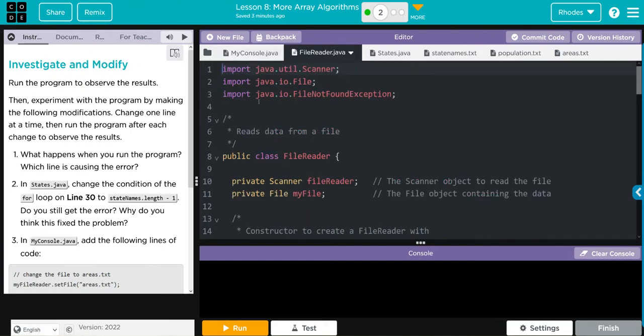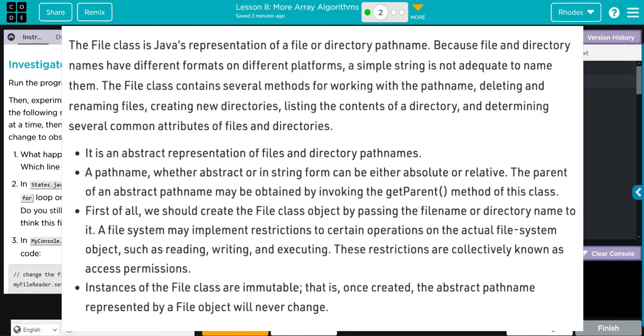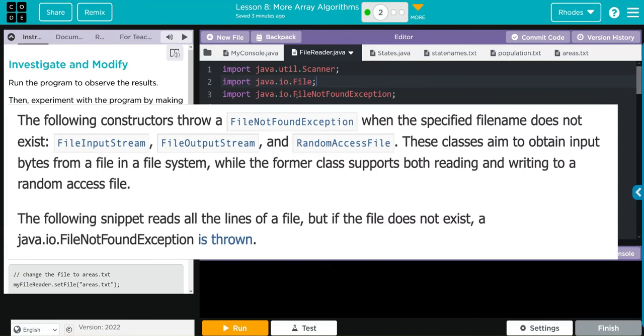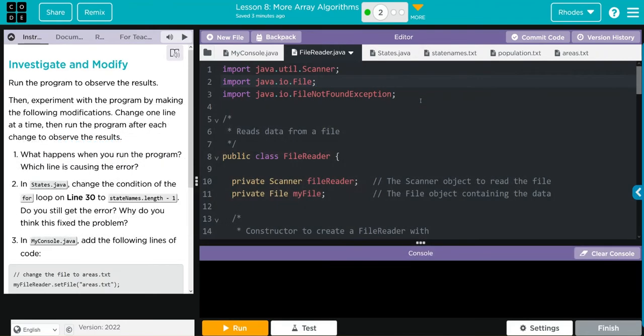We're importing the three imports from our last lesson. This is our scanner class, and I don't think we're going to be using it to get user input, but just checking to make sure if something is either an integer or a string, I bet. Our java.io file is saying, hey Java, we're using text files, and this is going to be the file name to the path. And the file will be the path to that information. Finally, we have this java.io FileNotFoundException. And we learned last lesson, if we don't have this, we get an error when we import text files.